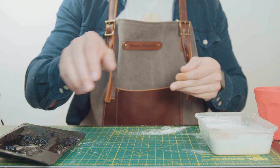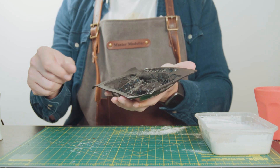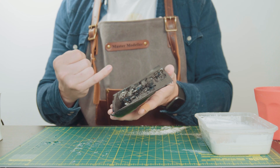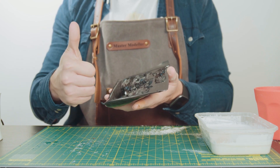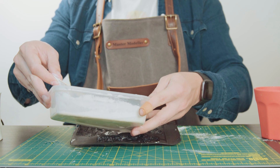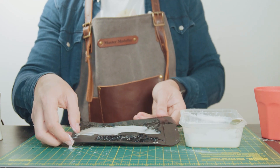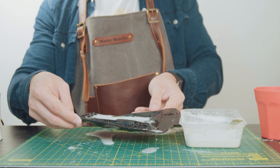One thing they recommend to do is spray some soapy water into the mould, which will allow the plaster liquid to fill all the cracks and it reduces the amount of air bubbles that dry into the plaster. Now to pour it in and... this doesn't seem right, that's odd. Never mind, just clean it up and try again.